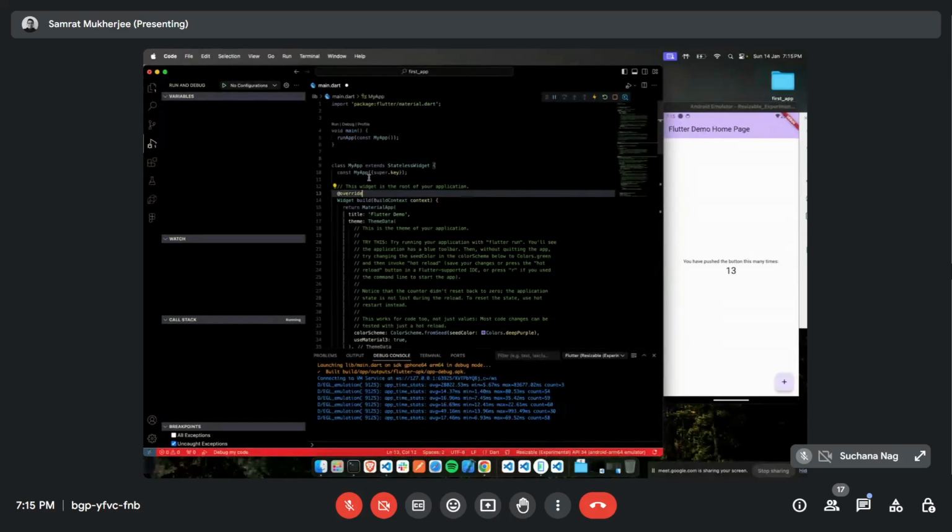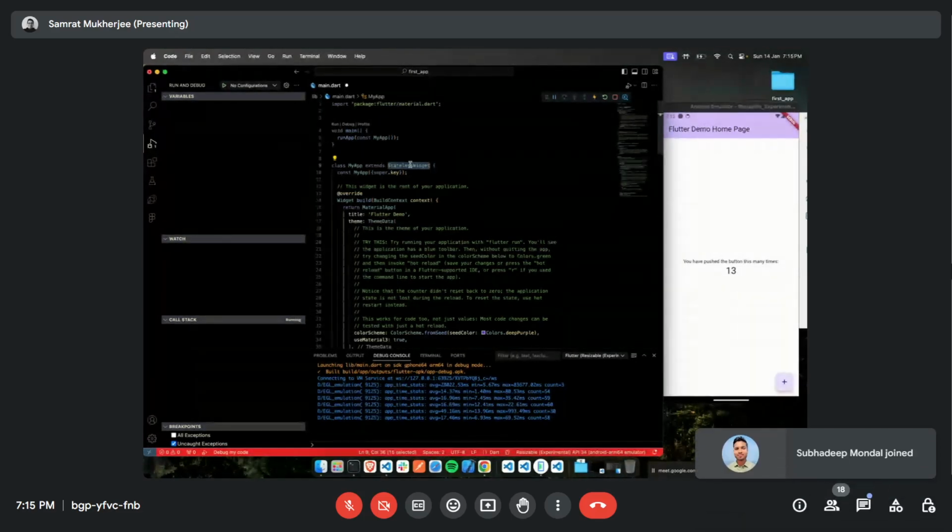All right, now let's see our first class, which is the main class of our app. It is called MyApp. Okay, now it extends something called StatelessWidget. All right. So in Flutter, you guys are going to come across two main kinds of widgets. One widget which we call stateless, one widget which we call stateful. What is inside a stateless widget? Let's say there is a text inside a stateless widget.